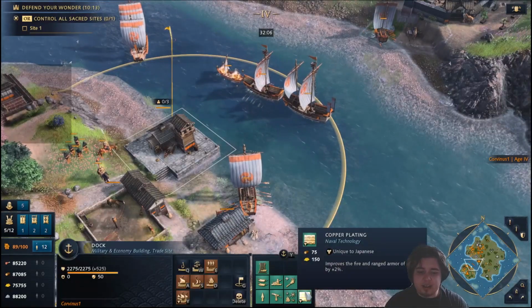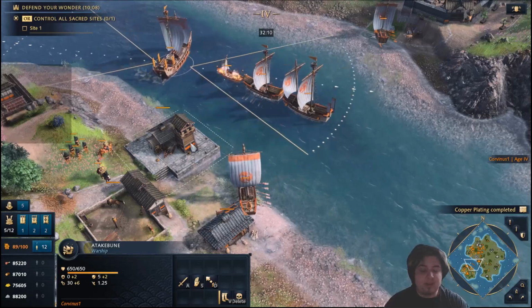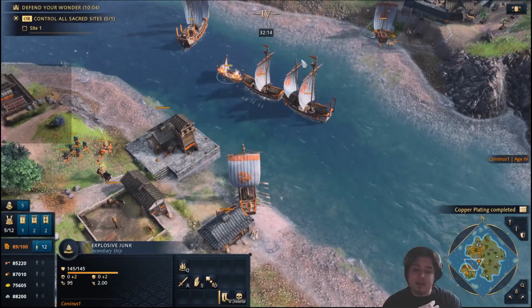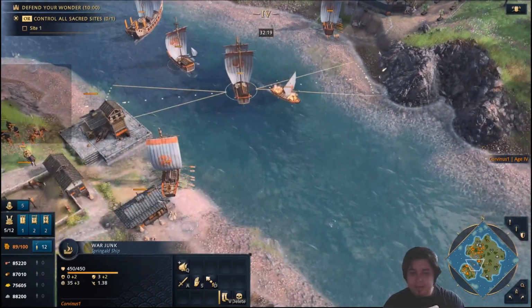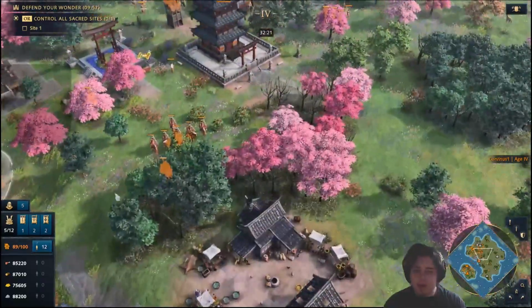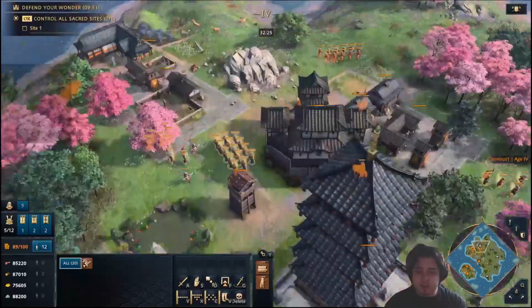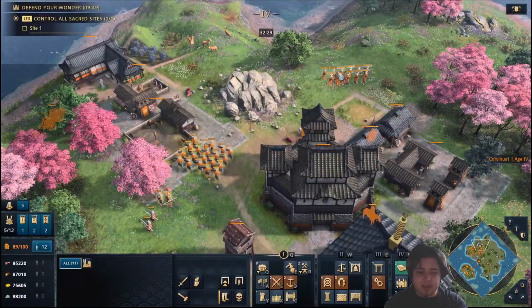Also in H2 you get the copper plating, which gives you more armor on the ship. It's 2 more armor, 2 more ranged armor, and 2 more fire armor on your ship, which helps you a lot in H3. Helps you a lot, like insane amount. And I'm pretty sure I show you and talk about everything that the Japanese have.